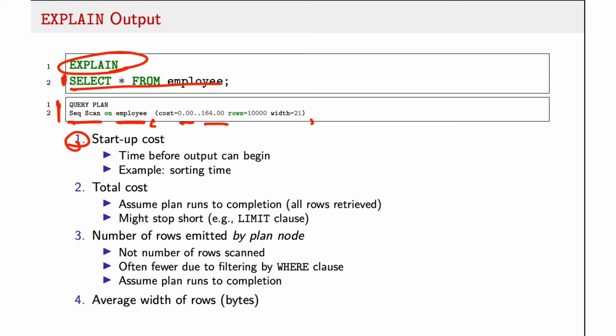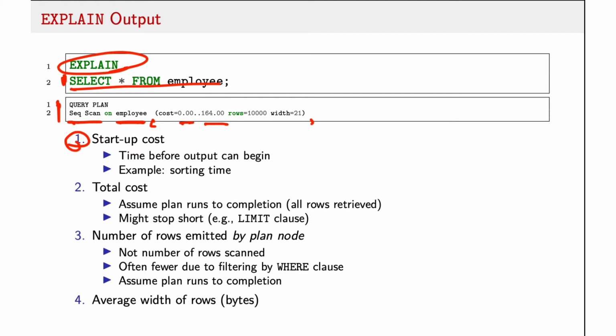And again, if you think about what's going to happen behind the scenes, the database is going to open up the file that contains this table's information and start reading lines out of that file. It's not going to do any filtering. It's not going to do any sorting. None of that stuff. It's going to just start giving us all of the rows in that file. So it's going to immediately begin returning data to us. So that means that the startup cost is 0.